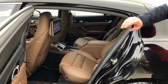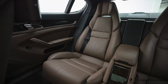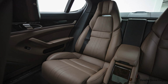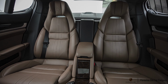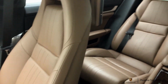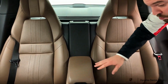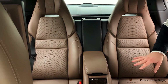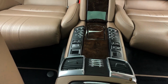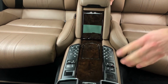And then moving on to the center console back here, just before we move from the back seat of the car, you want to come in through the front. Panamera Executive Edition's got this more substantial rear console, but there's a few things that are unique to this exclusive series. So you have this larger console and you have your cup holders and things here. You also get heated and cooled seats. You have seat adjustment controls for the seats in front of you.